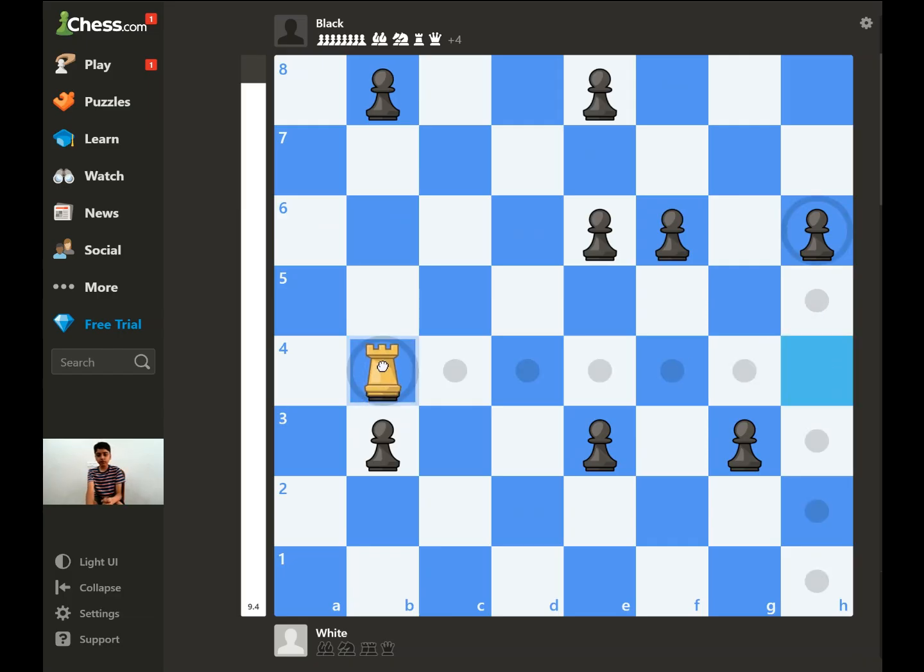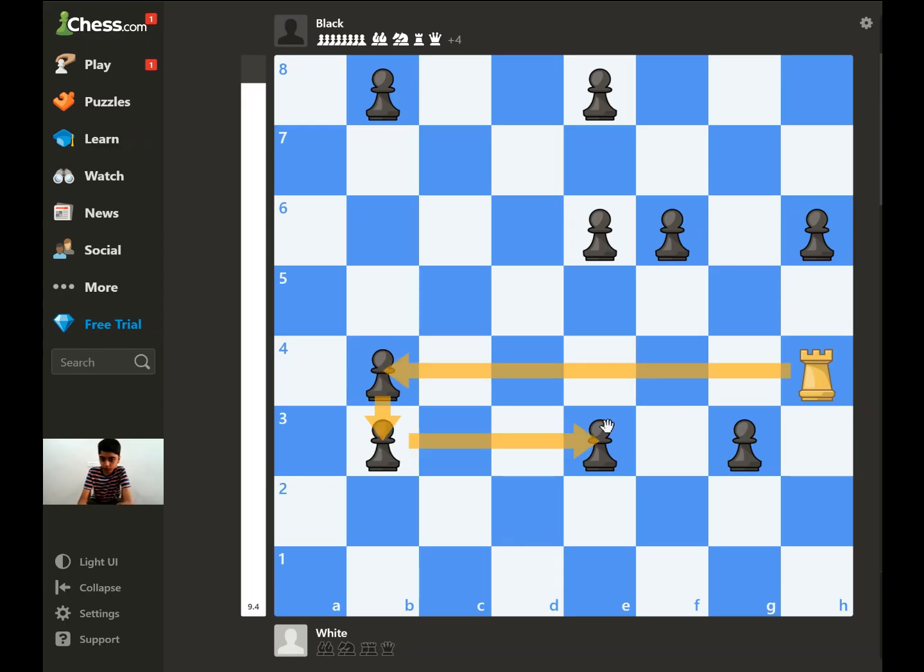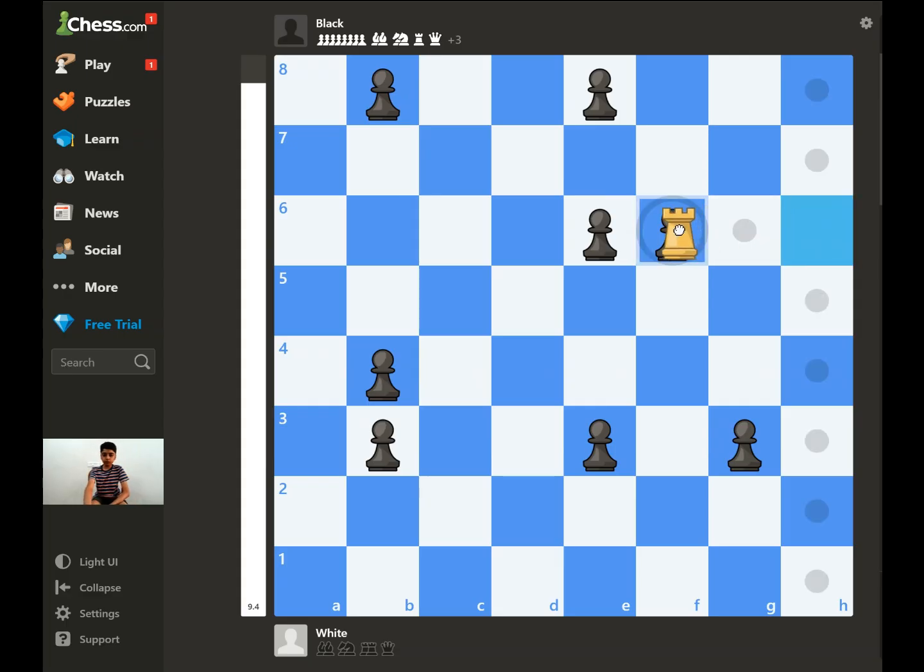Then let's check the other thing. I'll draw arrows to erase your confusion. This way also won't work, because let me just draw arrows for you. This way won't work. So the correct decision, as I said, was this, the one with the blue arrow. I capture. Then you capture this one.